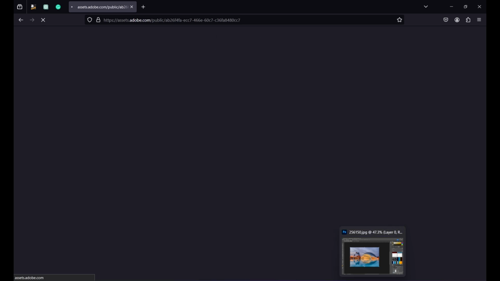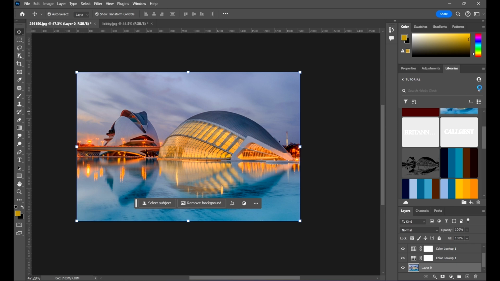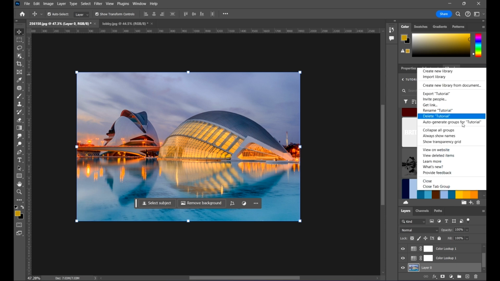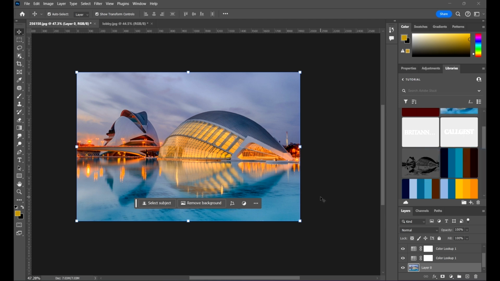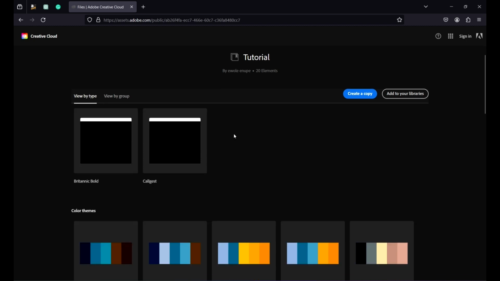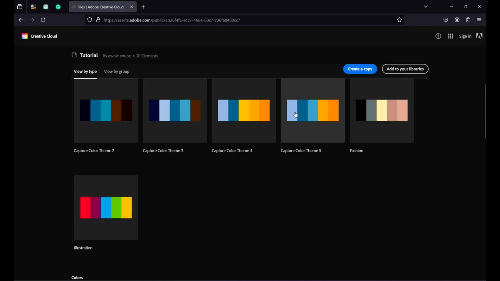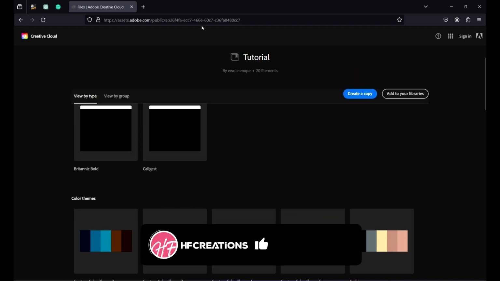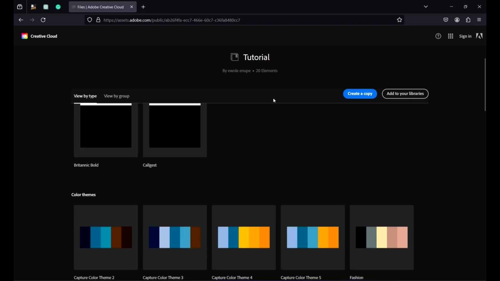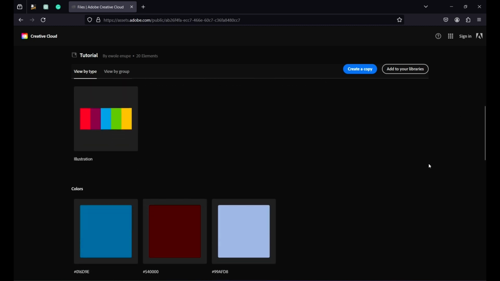So it's going to open my library, and we can also do this. So just go back to Photoshop, and we can also come here and then view on website. So just click view on website. It's going to open the website for us. That's the Adobe website, and you are going to see your library there. Now, this is the link we pasted. You can see that if we give our clients or our co-workers this link, this is what they will see.